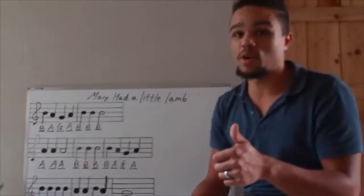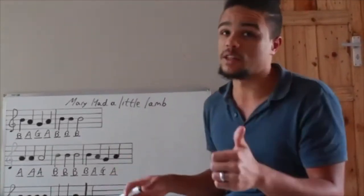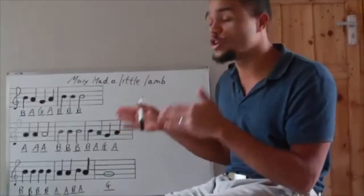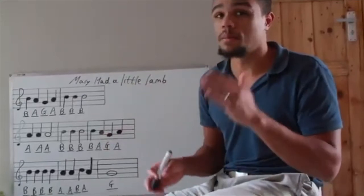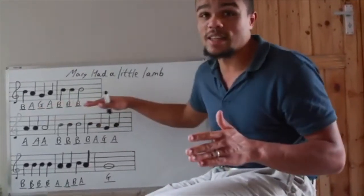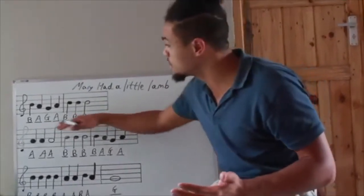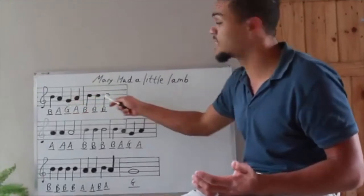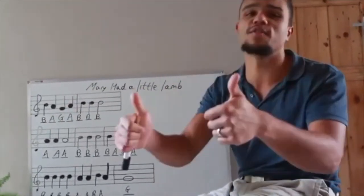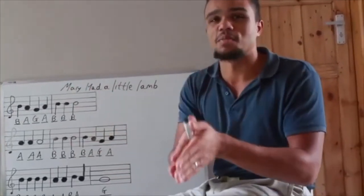So if we were to play on the recorder, we get 100% because we played the notes and we played the right rhythm. So I want you guys to get really used to being able to find the notes on the staff or the stave, because eventually we're not going to be writing the note letters underneath it, because that's for beginners. We want you guys to get so much better that you don't need to write the letters. In fact, you'll just be able to look at the symbols and you'll be able to play. And that's what we want. When you're able to do that, then that means you're doing fantastic. So put the rhythm, put the notes together, let's make some music.